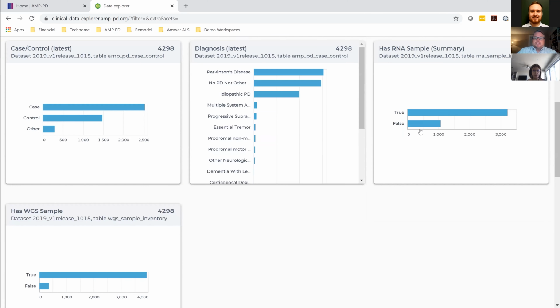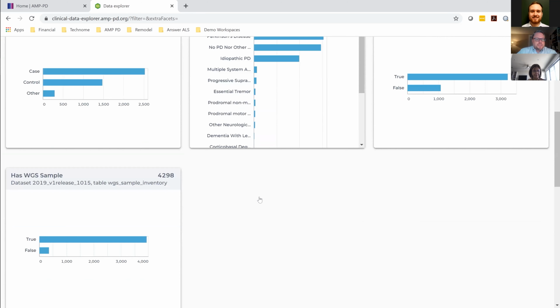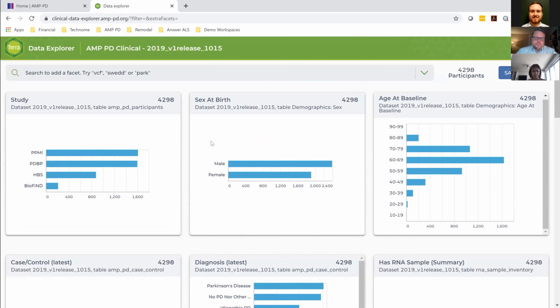Then we have who has RNA data, who has whole genome sequencing data. And in order to filter this, what we want to do is to start clicking on some of these things. As you can see in the top right, we currently have 4,298 participants that meet our criteria. That's all of the subjects that we have in the AMP-PD database, because we haven't put any filters on them.